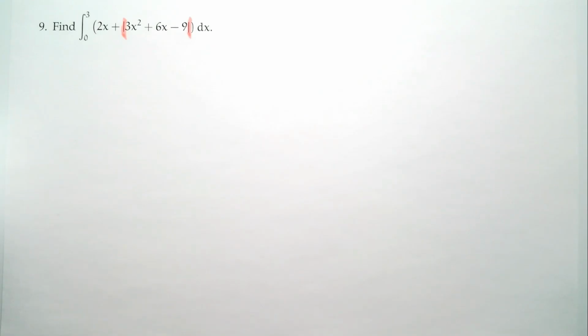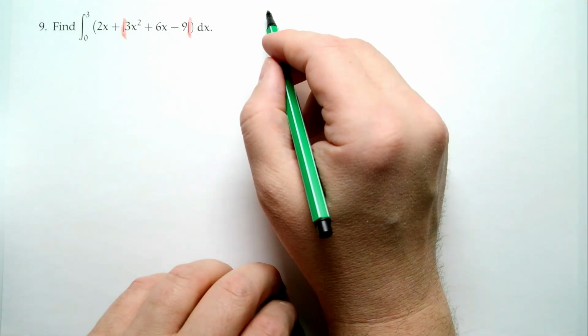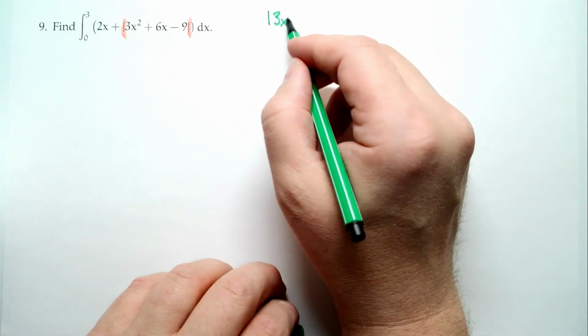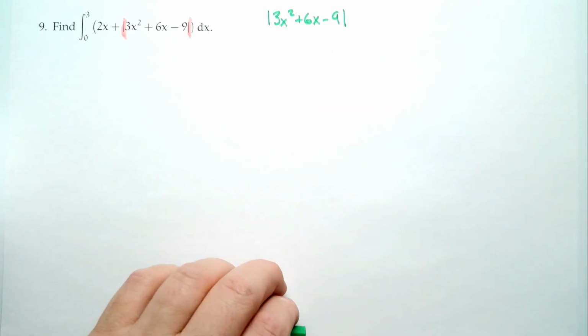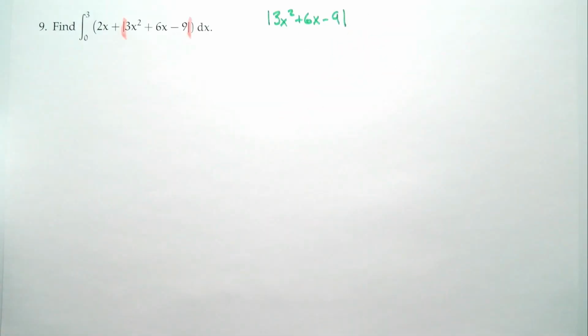So you might say, well, how can you not work with it? It's there, right? Well, we're going to get rid of it. So how do we get rid of it? So here's what we do. We're going to say, let's figure out what's going on with this absolute value. So we have absolute value of 3x squared plus 6x minus 9. And what we can do is we can take our absolute value and we can turn this into something which is piecewise, there's no absolute value at all. So that's how we deal with an absolute value, is we're going to transform it into a good piecewise function for us to work with.